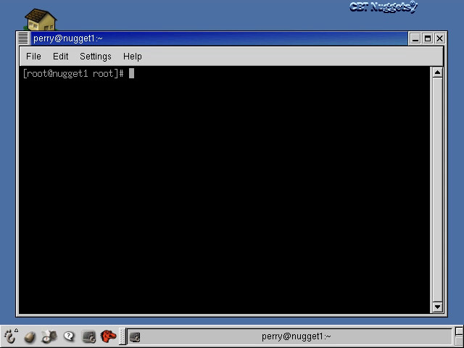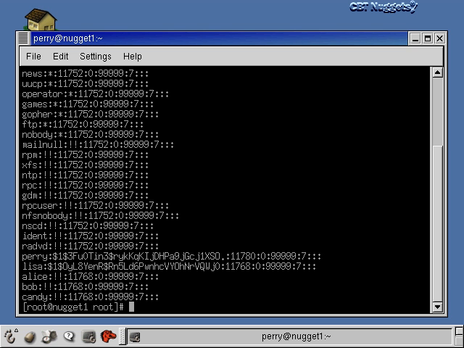Now I want to talk about those set UID permissions: what they are, and also how you can identify when they're being used. So the first thing I want to do is look at the etc shadow file for this discussion. Remember, this is the file where people's encrypted passwords are stored. So let's look at Perry's password here. Forget the $1, all the passwords start that way. What I want to look at is the next few letters: 3FU0T. Okay, just remember those few characters.